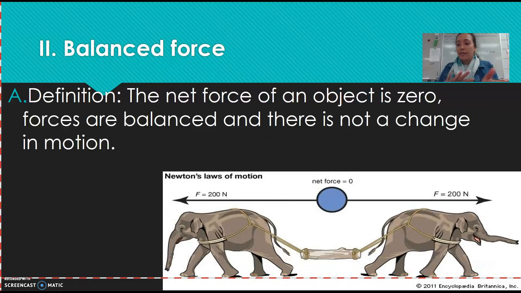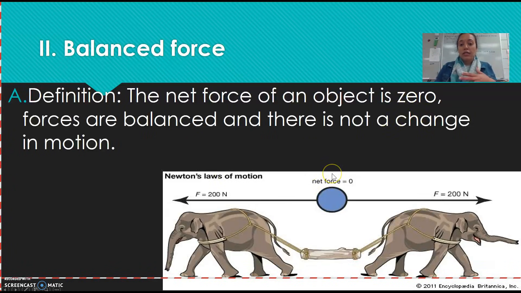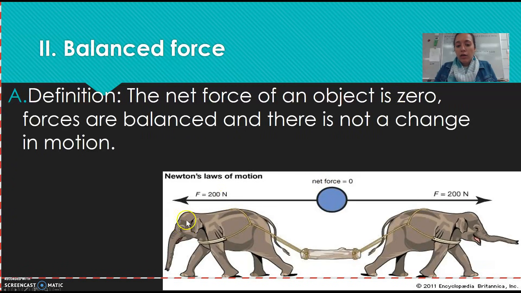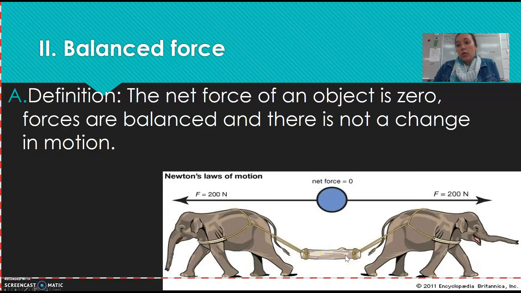Balance. So your forces are either balanced or unbalanced. The big thing about being balanced is that the net force is zero. Another thing is that it will not change in motion — it is not moving at all. So if there's no movement, net force equals zero newtons, you are balanced. This elephant is pulling at 200 and this elephant is pulling at 200. Since they're pulling at the same force, this little piece of wood is going nowhere. Balanced means no motion, no change in motion at all.